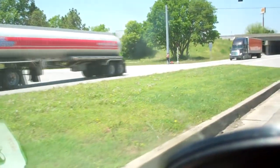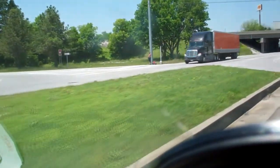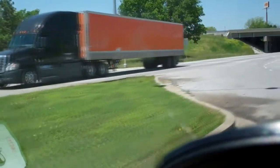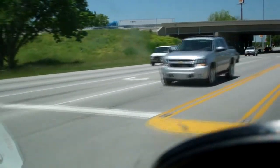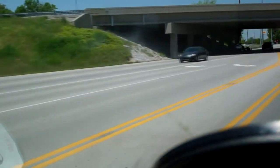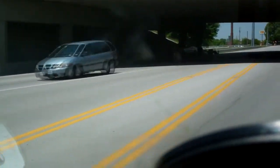Are you kidding me? Okay, the bums have taken to new lows. See that dude over there on the corner? He's got money for cigarettes, money for guitar, but he can't. And his car's sitting over here on the other side of the road like it's broke down or something. I guess he's gonna try and sing for his supper. People amaze me what they'll do for money. It just really amazes me.